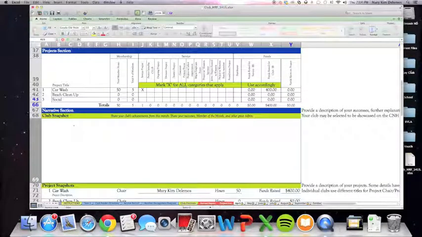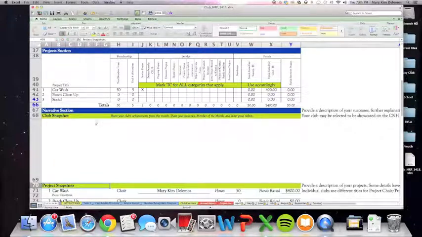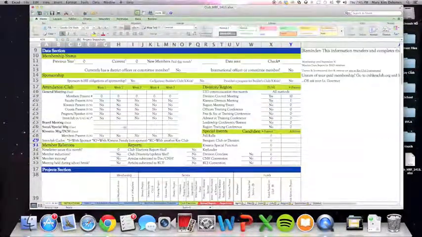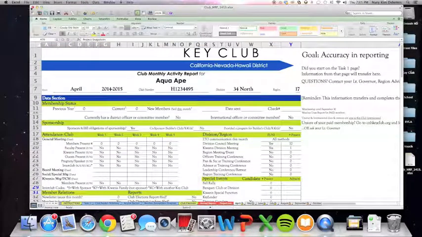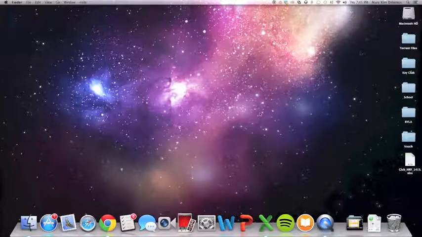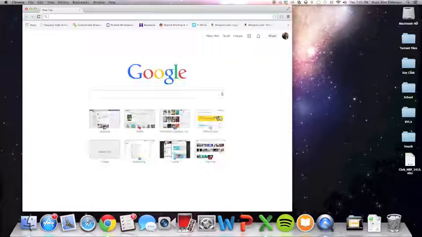But just please make sure not to make it just a sentence like, "this month we fundraised." Like, that's not something that I would like to see. I want to see what your club did more specifically. And it doesn't have to be a super long essay, but if it's 3 to 5 sentences, it's fine. And that's it. So once you're done with the MRF, click save and go to your email.